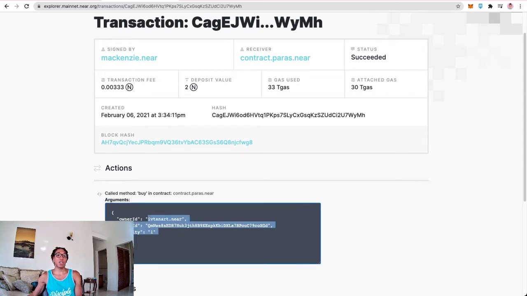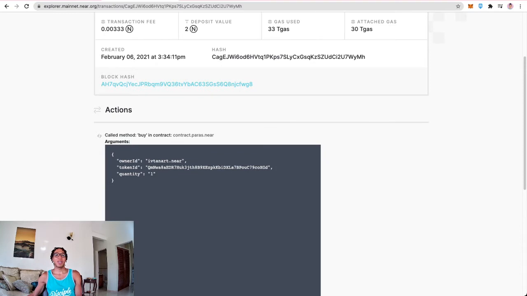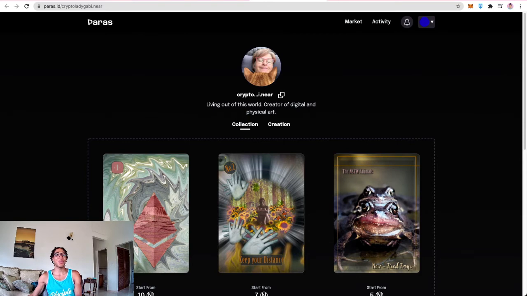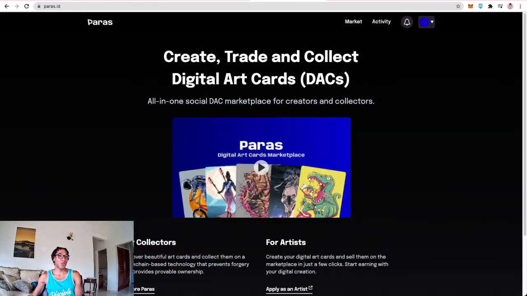So this is all the data that's on the blockchain, right? Just the token ID, which is a hash. So which token it was, the quantity of how many I want to buy, so 1, and then the owner that owned that piece. My issue with that is that there's no decentralized storage string. So for example, if it had the URI or the URL on like IPFS or Arweave or even Skynet for the Sia platform, any decentralized platform for the storage, in my opinion, would help, so that if Paris one day went down, if this wonderful decentralized application went down, the owners stopped maintaining it, people would still be able to go access the data for the artwork that they've purchased.